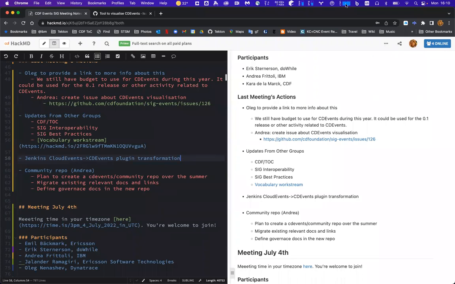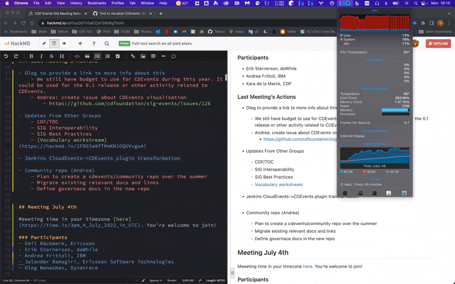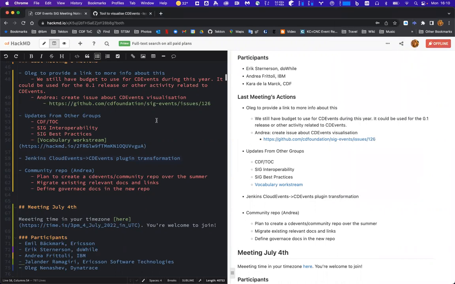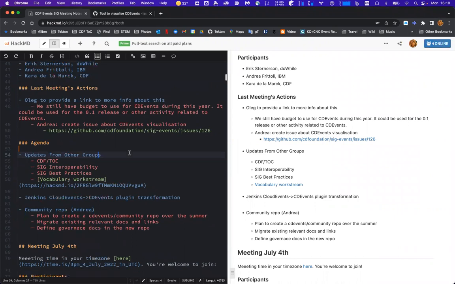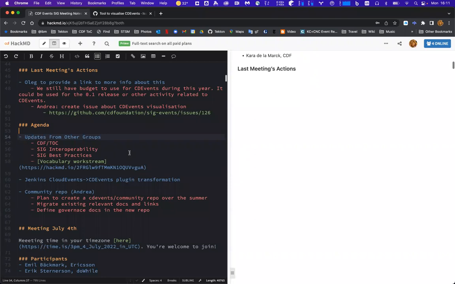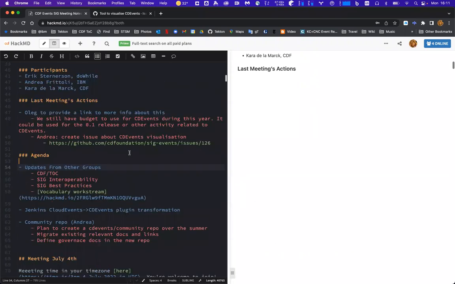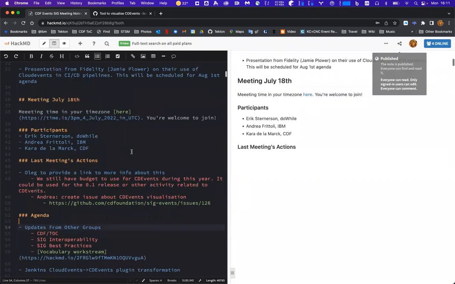Then when we work on creating the governance docs for the project, we can do it directly there. Yeah, that sounds good. Does that sound okay to you? Yeah.